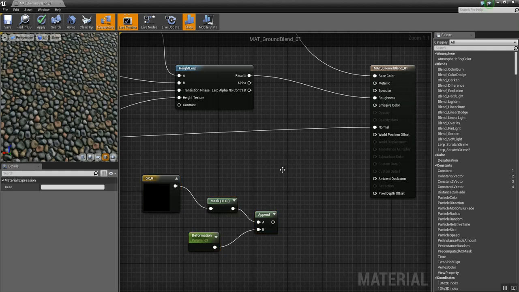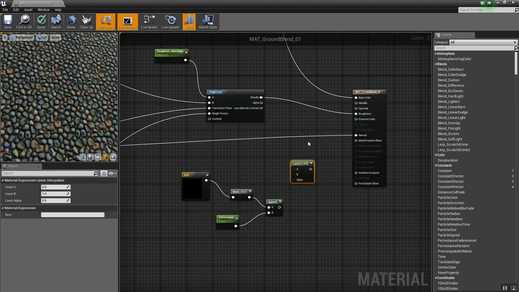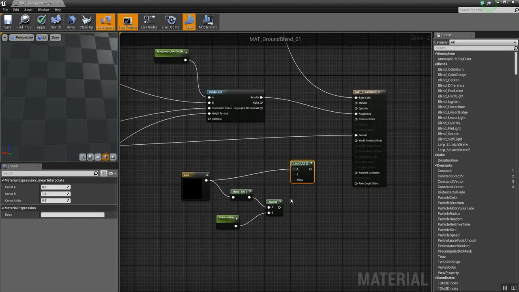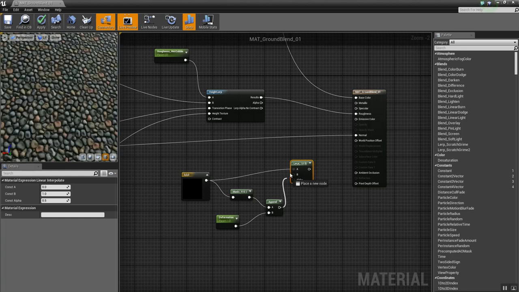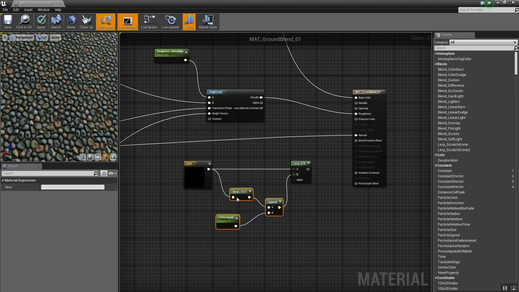Hold L on the keyboard and left click to bring in a lerp. A regular lerp, not a height lerp. Look here. This 3 vector is going to go to A. The append is going to go to B. So we're reusing this. Instead of duplicating it twice, we're just reusing it.